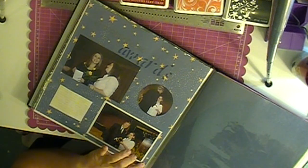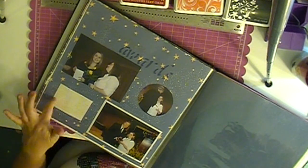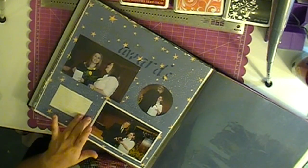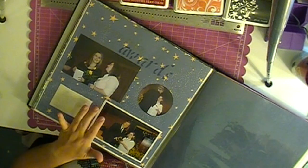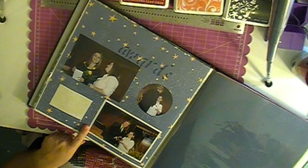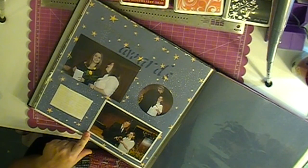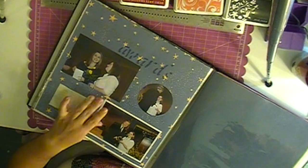And maybe put a copy of this original picture back on this page with the computer printout that I know cannot be good for the photo. I can already see that this is starting to yellow, and this was in 2003 or spring of 2004 maybe. So that's not even all that long ago, and it's already starting to yellow. So I'll definitely pull that up. Oh, knocking over my inks.